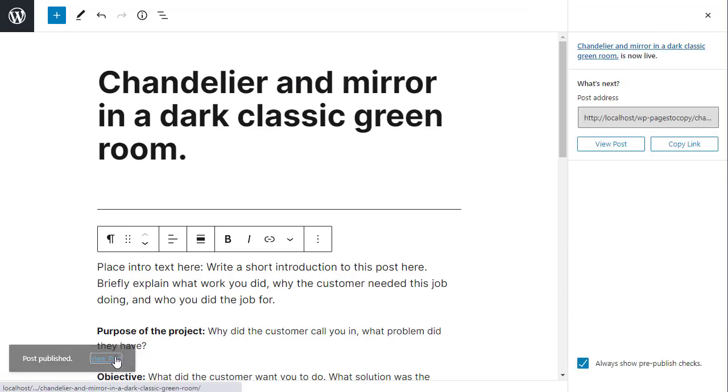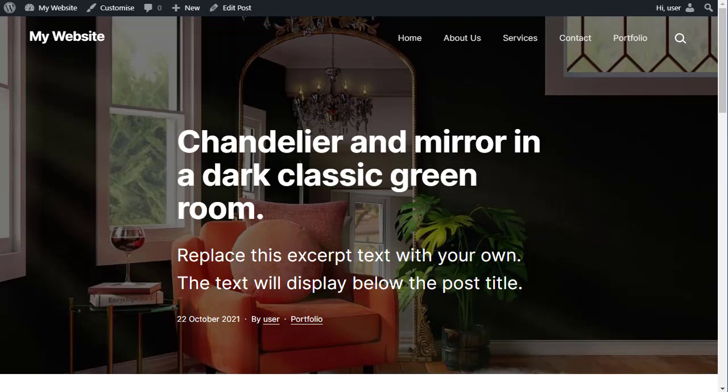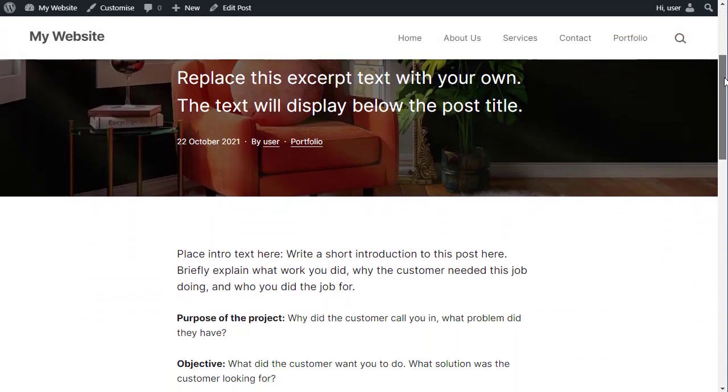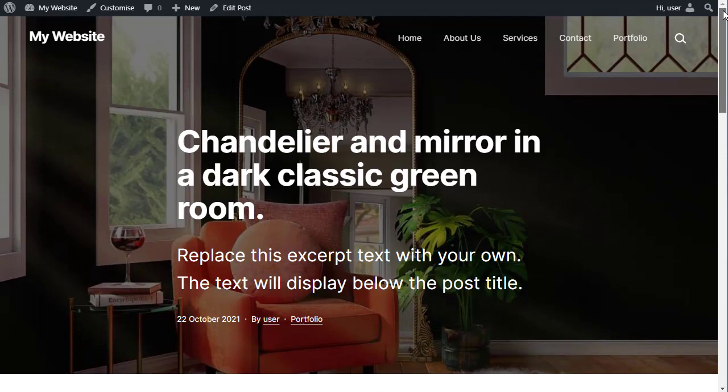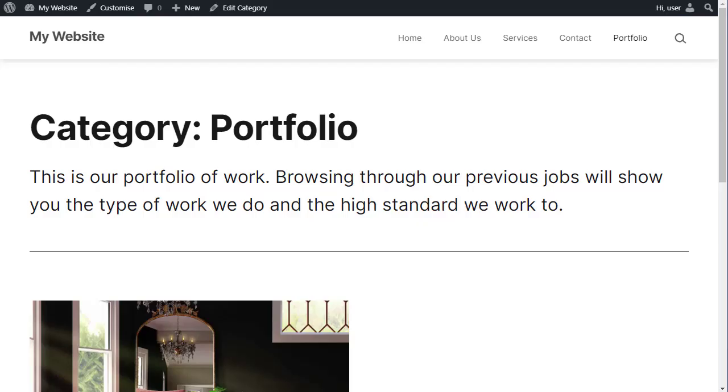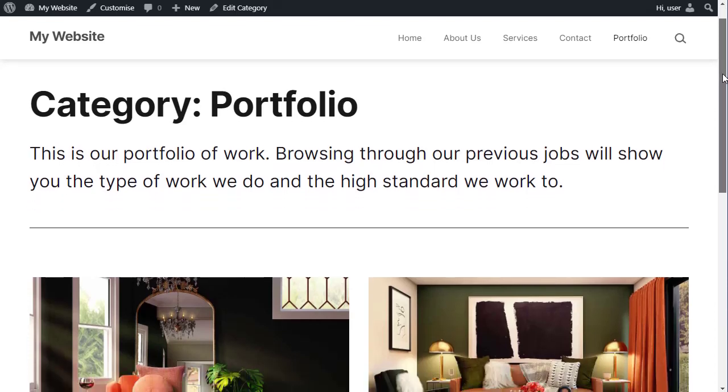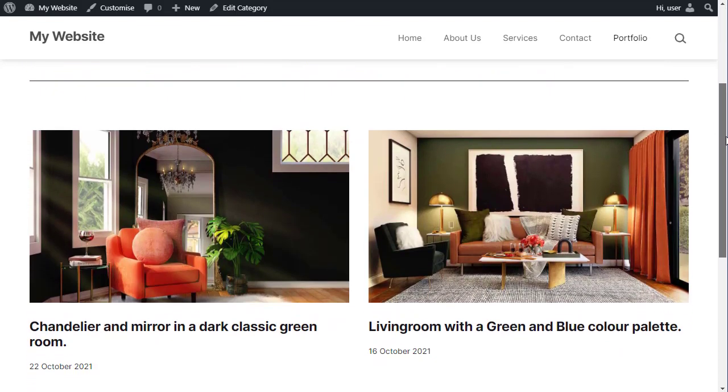I can view the post, but now if we go back to the portfolio page, we've got two portfolio items. And each time you publish one of these portfolio posts, it will automatically be listed on this page.